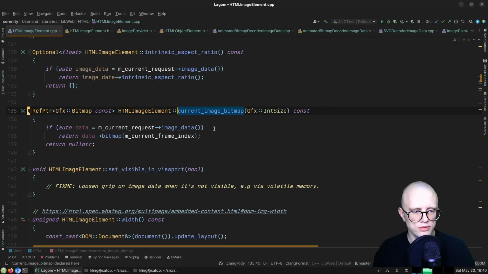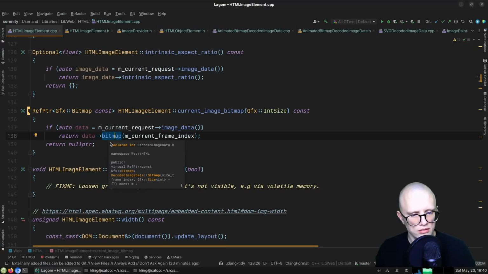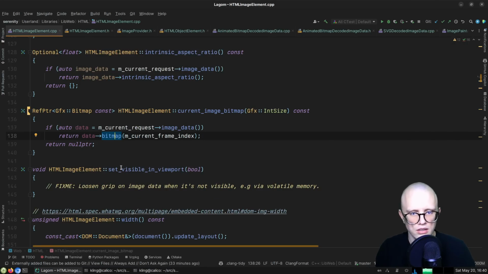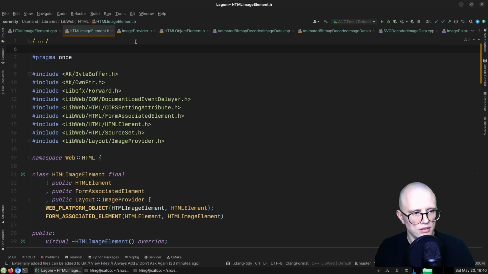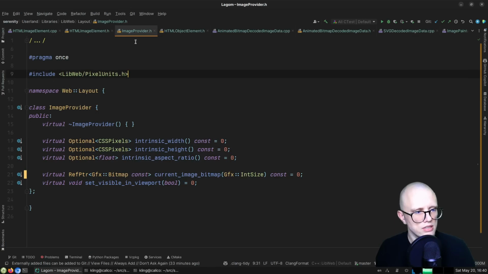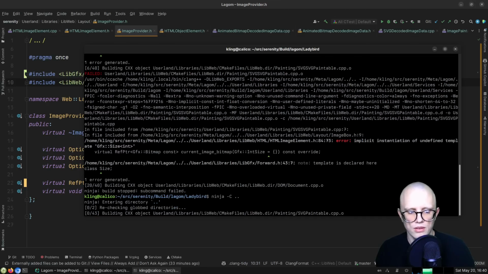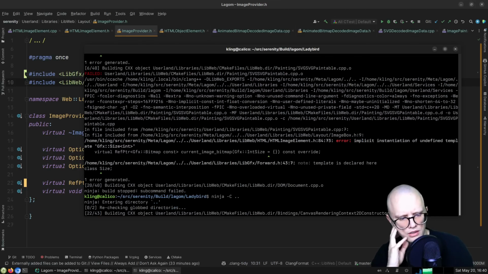If you don't pass a size, we can just give you whatever we currently have, like the latest cached version that we have. I think that's going to be fine. Image provider also needs graphics size. Okay, this feels sound.